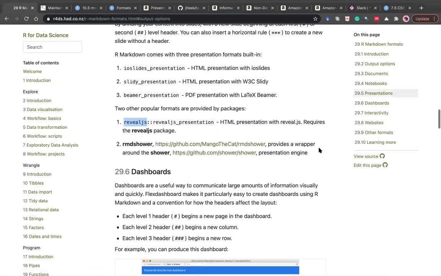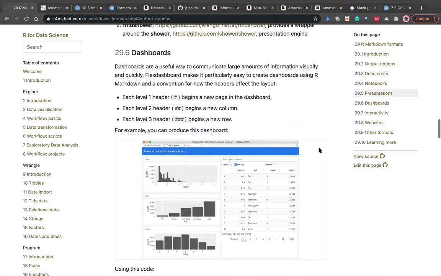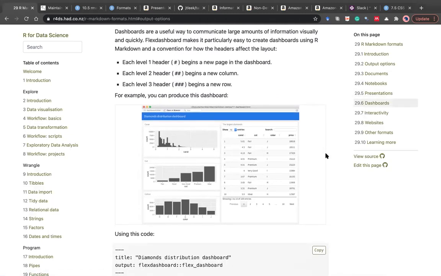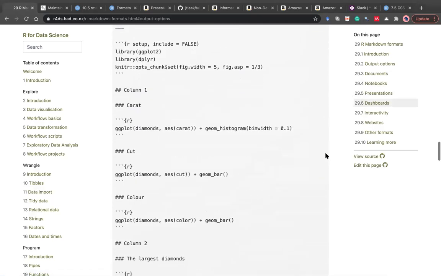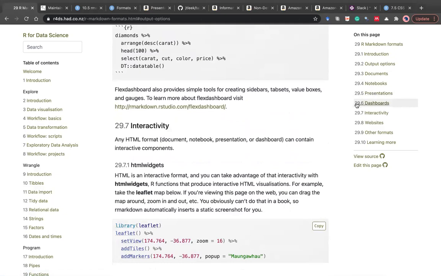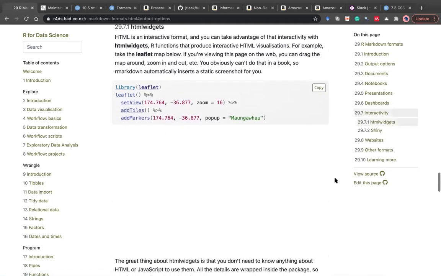Yeah, so after that, they also talk about some dashboards, which, like I said, I haven't really used, but well, they exist. The dashboards are kind of related to Shiny, maybe in the way they work, but they're related to the interactivity thing, at least according to me. Under interactivity, they have the HTML widgets and the Shiny apps.